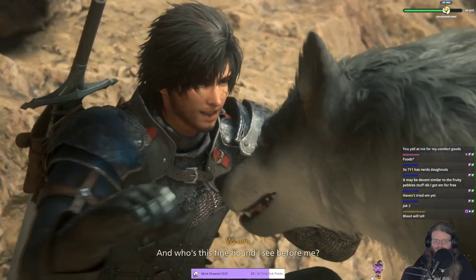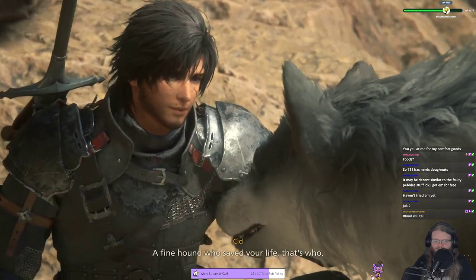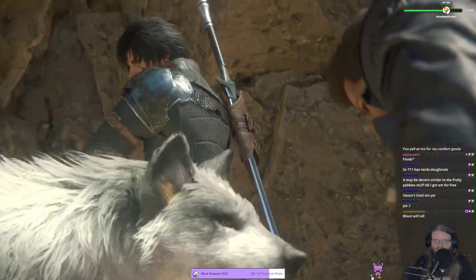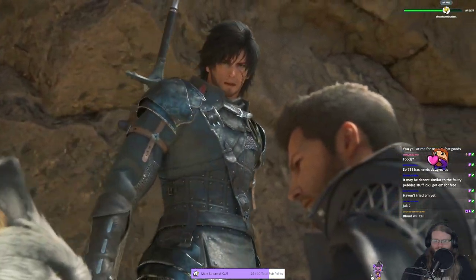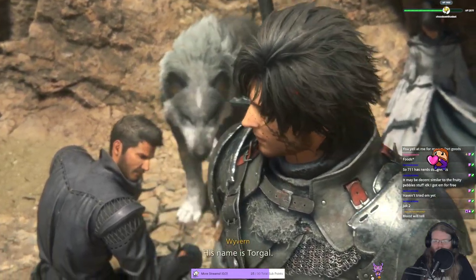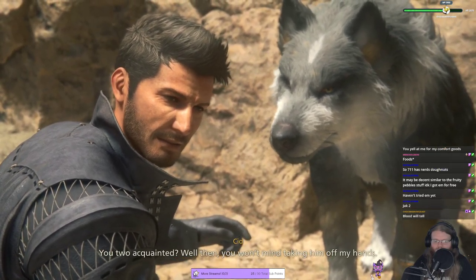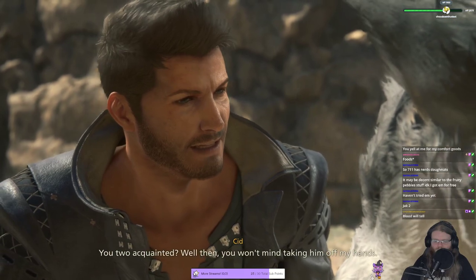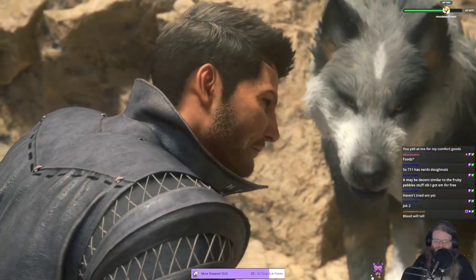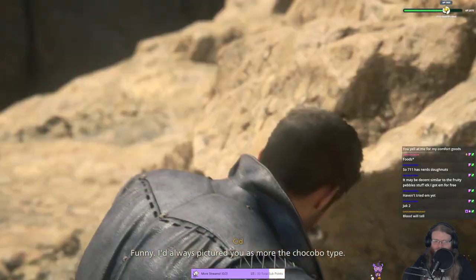And who's this fine hound I see before me? A fine hound who saved your life, that's who. Torgal. Aye? His name is Torgal. You two acquainted? Well then, you won't mind taking him off my hands. He's not a fan, I take it. I'd always pictured you as more the chocobo type.